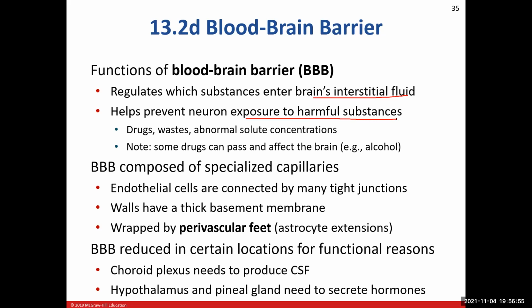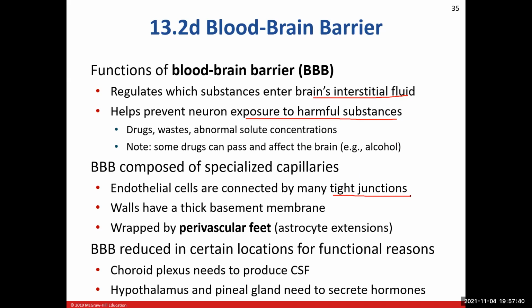So when we're looking at the blood-brain barrier, we are going to be dealing with our capillaries and our glial cells. Our capillaries, as you know, are lined with endothelium. What's endothelium? They're squamous cells. In between the cells, these cells are connected to one another through structures called tight junctions. Substances are going to try to pass through the cells. If they can't pass through the cells, they're going to try to go around the cells, and they're going to try to infiltrate through those tight junctions. So these tight junctions prevent anything from passing in between the cells.